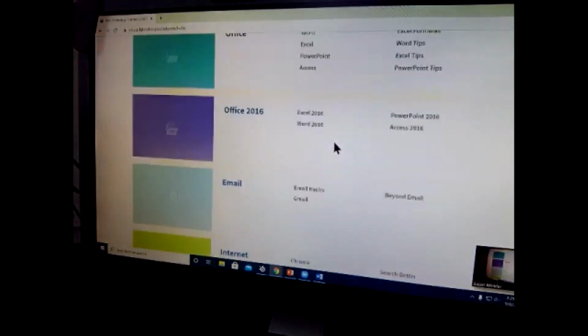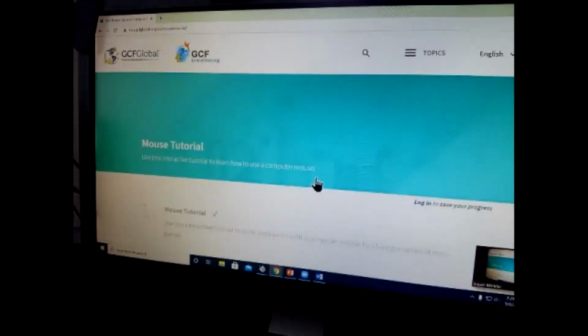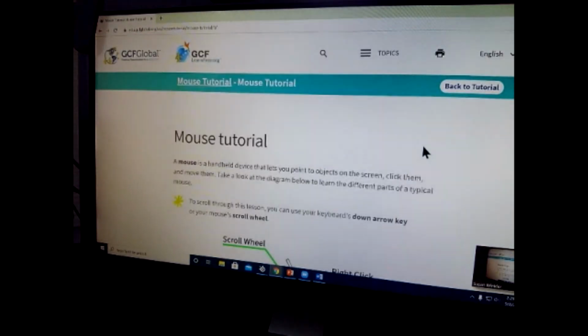Then I'm going to scroll down to where it says computers. And this is all in the PowerPoint for today. And if you want, we can send you all the PowerPoint too, so you know how to get to this again, and you don't have to take notes or anything. But I'm going to come down to computers and where it says mouse tutorial. I'm going to go ahead and click on the mouse tutorial. And then I'm going to click where it says interactive tutorial. And then here's a mouse tutorial that can help you practice your mouse skills, okay?